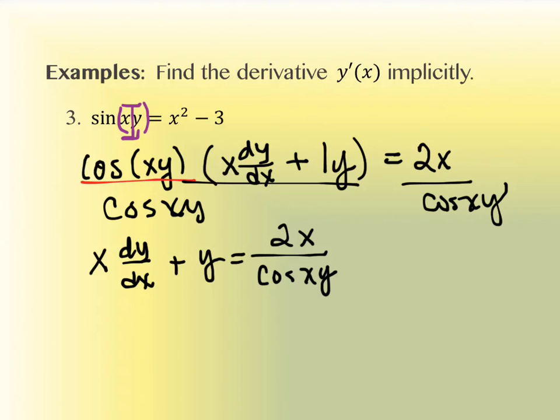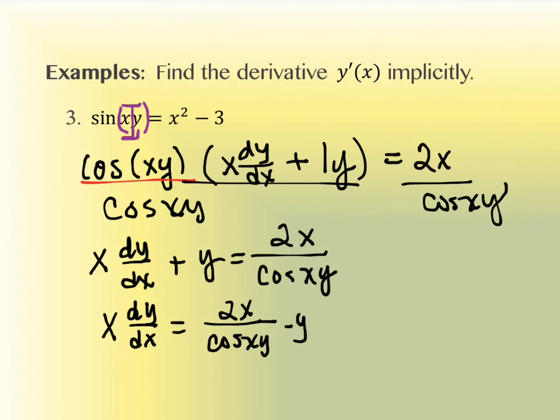What would I do next? Remember, the goal is to solve for dy dx. Yep, subtract the y. So this is going to be x dy dx equals 2x over the cosine of xy minus y. Then what? Divide by x. I'm going to write that a little differently just because I've got two pieces to what's going on on the right hand. So I'm going to write it as multiplication by 1 over x. Because what I want you to remember is that when you do this over here, it applies to everything. So each of those pieces over there is going to be multiplied by 1 over x, or divided by x. So I end up with dy dx on the left.